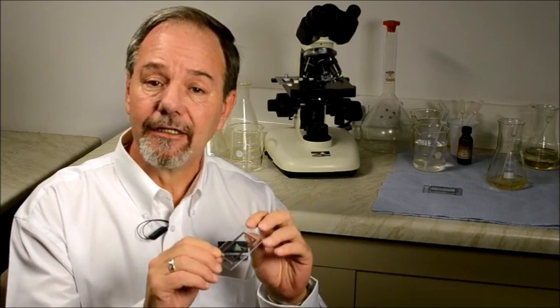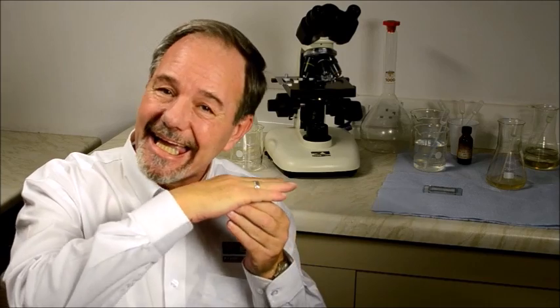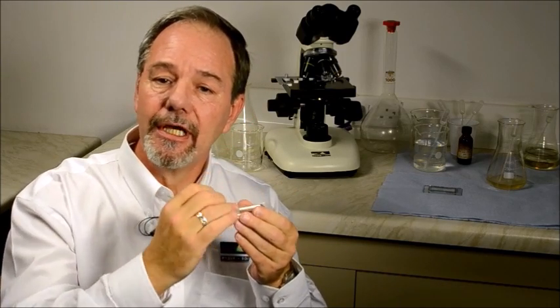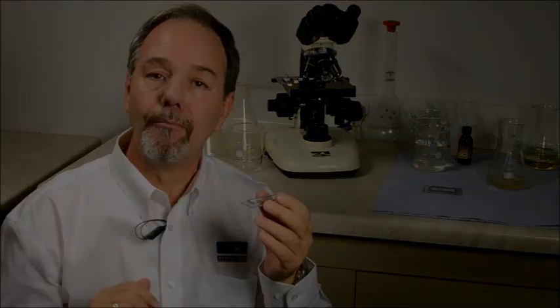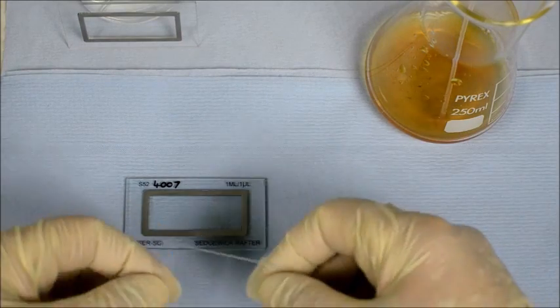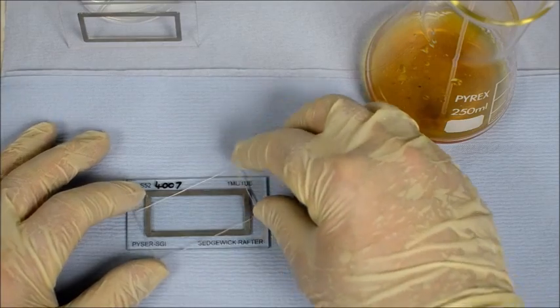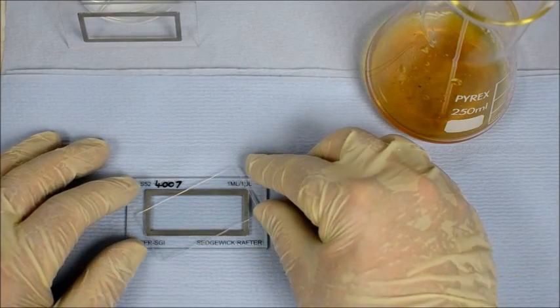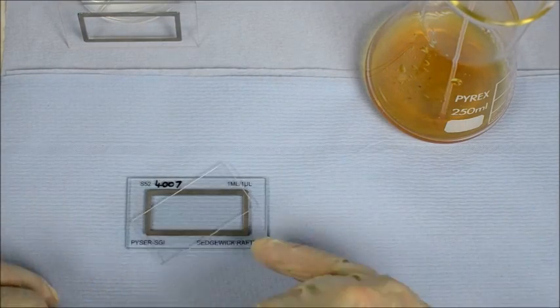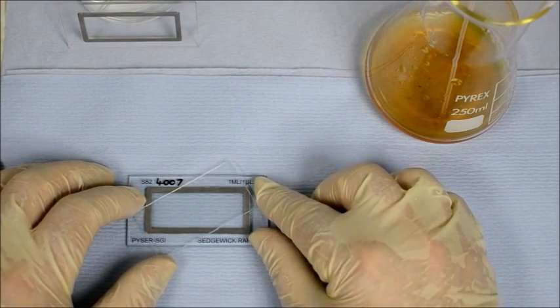The Centric Rafter Chamber will enclose one millilitre of water trapped within the cell frame beneath the cover glass. It can be difficult to fill without trapping bubbles, but here is a technique for filling. The cell can be used with either living or preserved material. To fill the cell, first place the cover glass over the chamber along its border at an angle. There is a gap at both sides — one side to fill from, and one side to allow air bubbles to escape during the filling procedure.